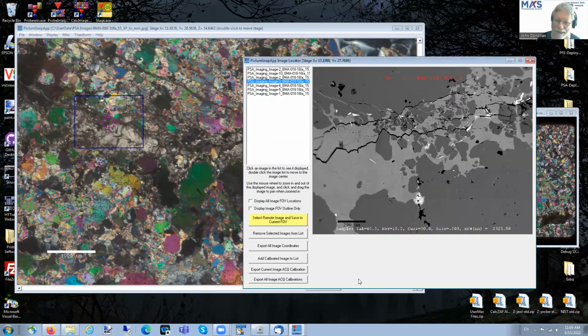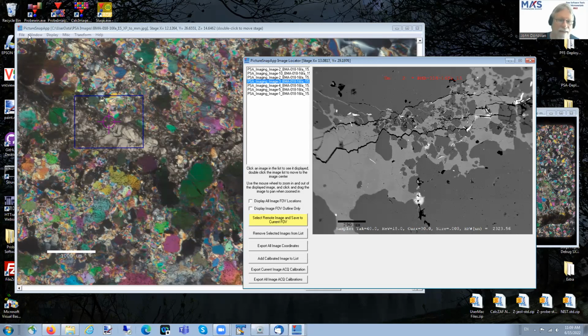And then you can obviously remove images. You can export your coordinates. You can add an image that's already calibrated. So if the image is already calibrated, you can add that to the list. A calibrated image would mean an image that contains stage coordinates and field of view information. And that would apply, as Annette mentioned, in the reimager software to any file that has an ACQ file attached to it. And so the reimager will use the ACQ file information for the stage calibration to size your image properly.